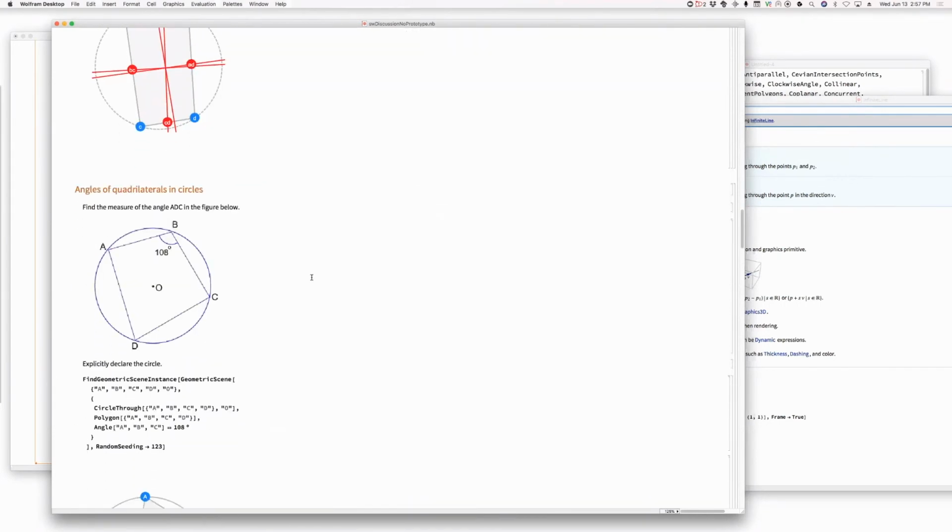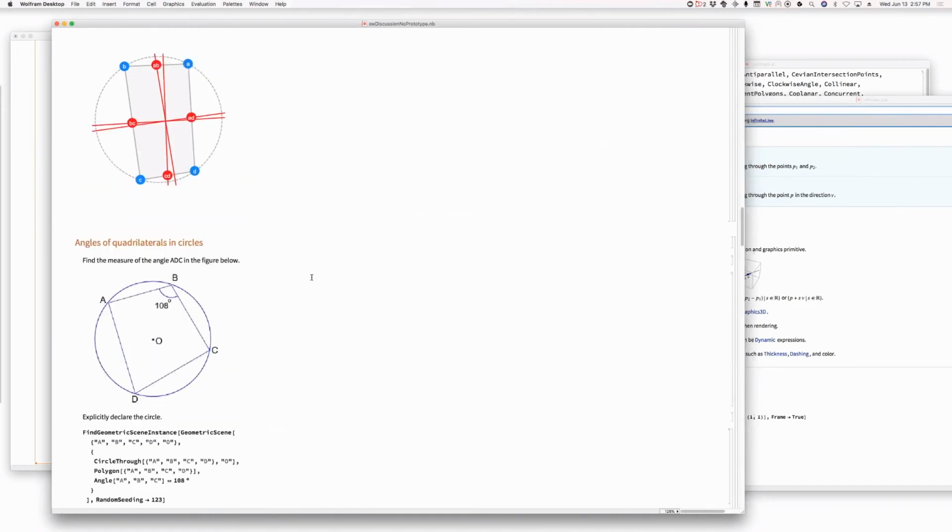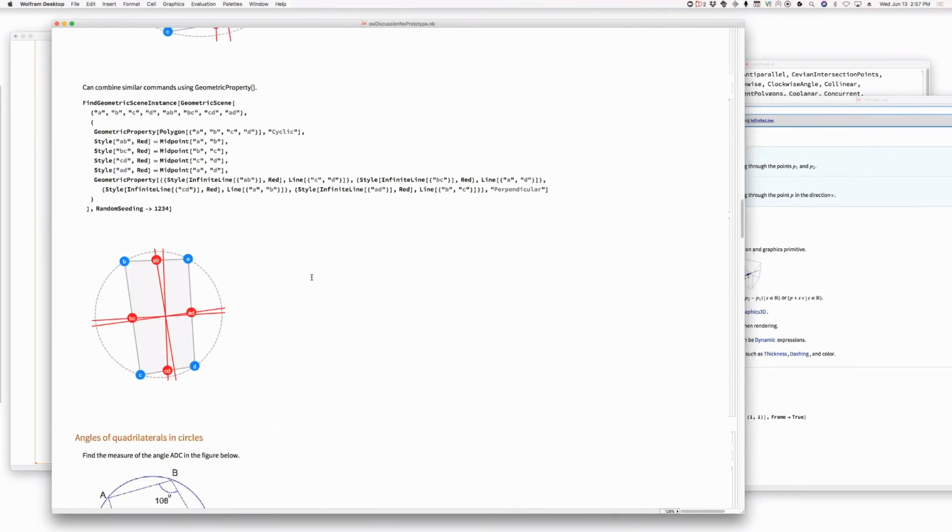So one thing. Just one note is that this multi-argument form of geometric property, geometric assertion, geometric constraint is very close to matching how style works, but does not exactly match, because style does not allow the multi-argument form for the first argument.